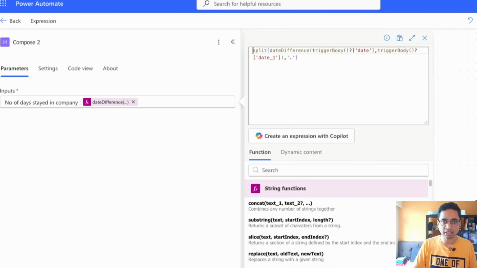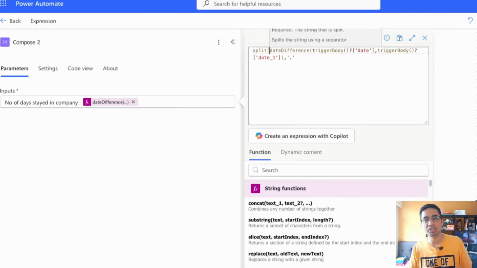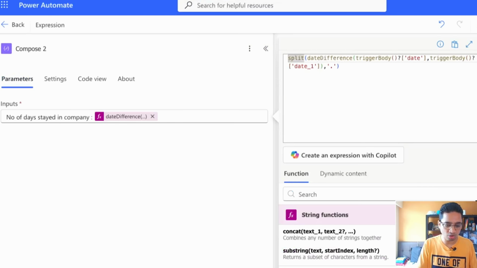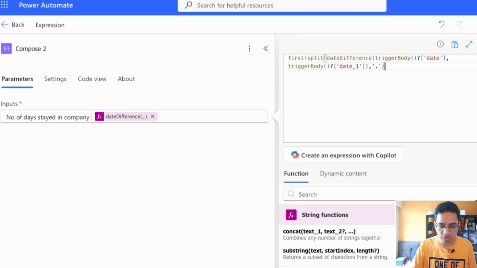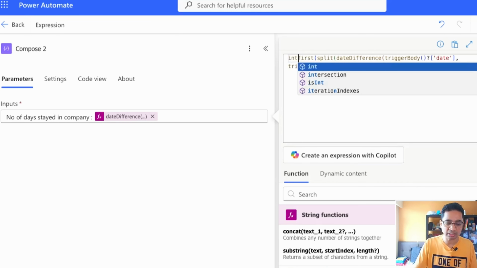And then the next thing that I want to wrap around, because when you split the string, it will give you all the strings that are there in the split. So it will give you two different collections of strings. I want only the first part, not the second part, because when you do the split on the dot, there is a first part and there is a second part. But I want the first part only, where the actual number of days lies. The other is all 00, so I don't want that. So I will say first part of this whole thing, I want to get that. And this information is a string, so you may want to cast it into an int.